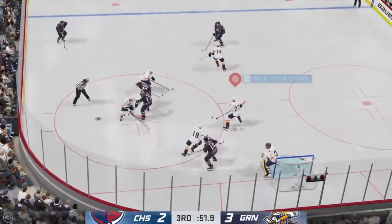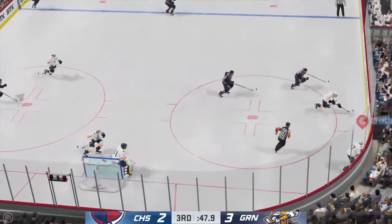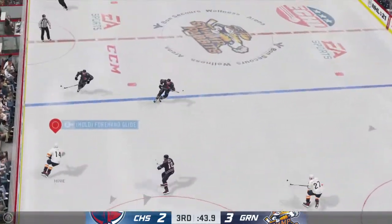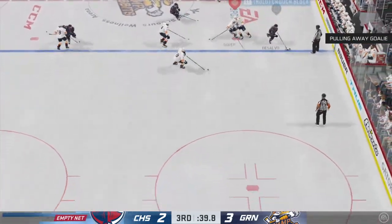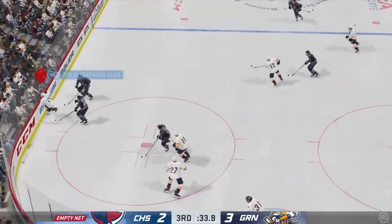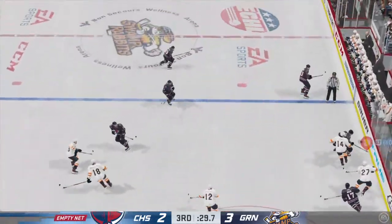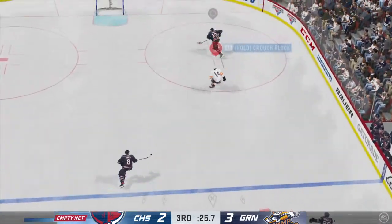Inside of the final minute here in the third. Greenville's got a hold of it along the wall. Quick pass to Howe. Coughs it up in the neutral zone. Almost lost the puck, but hangs on here as play continues. Trailing in this one, they have pulled the goalie and the extra attackers out. Can't get a hold of that pass. Moves it to Howe. The Stingrays will play it from the defensive zone.